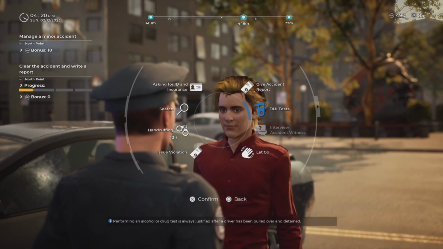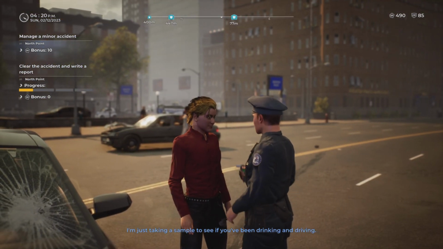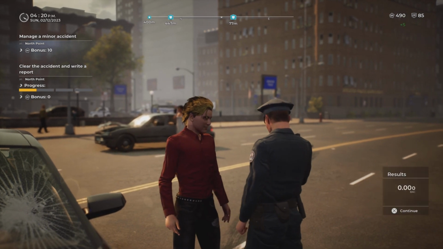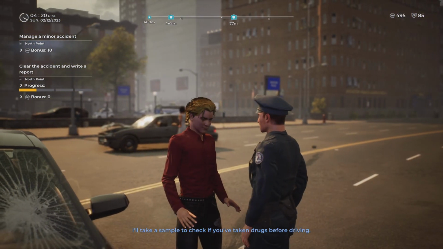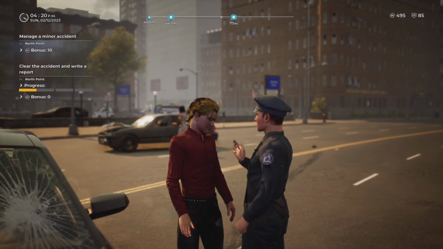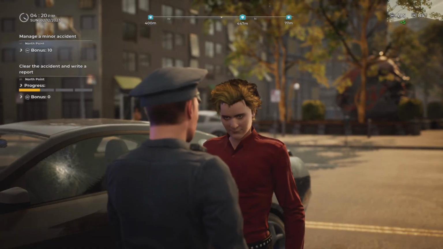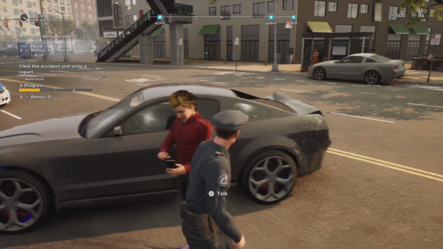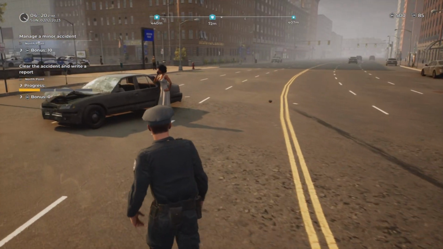I don't have probable cause to go in there right now, so I'm just taking a sample to see if you've been drinking and driving. Maybe he's been drinking and driving, or maybe he's been on drugs, so let's check for drugs. I'll take a sample to check if you've taken drugs before driving. Nothing there. Alright, so I got no probable cause to get into the car at all, and I don't know why it's telling me dice is illegal, because it's clearly not.